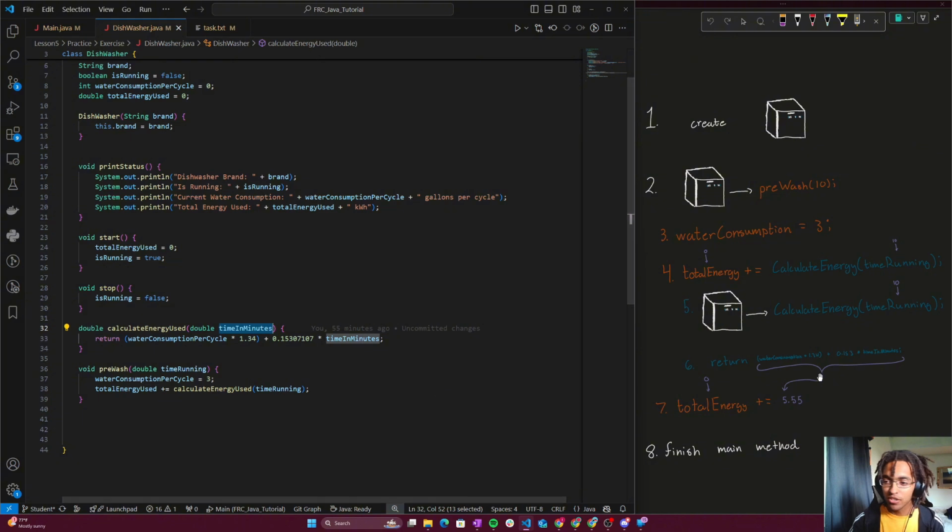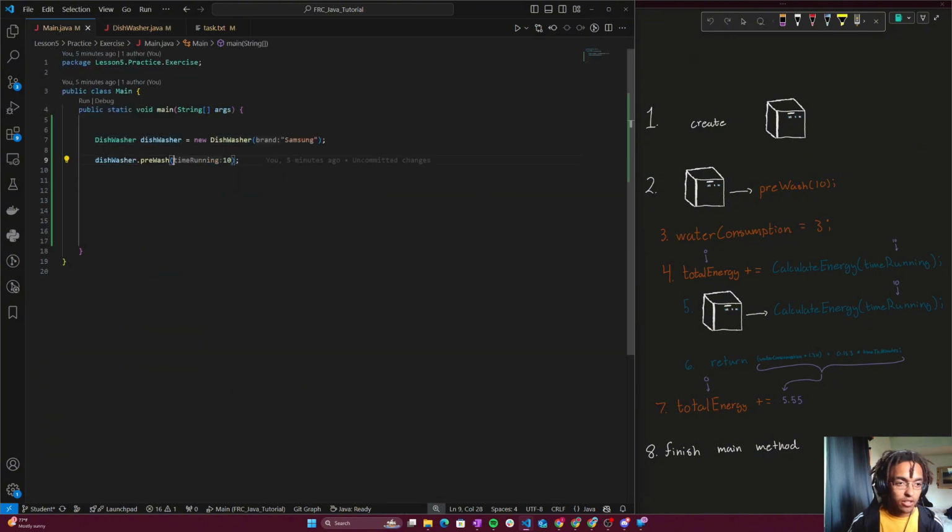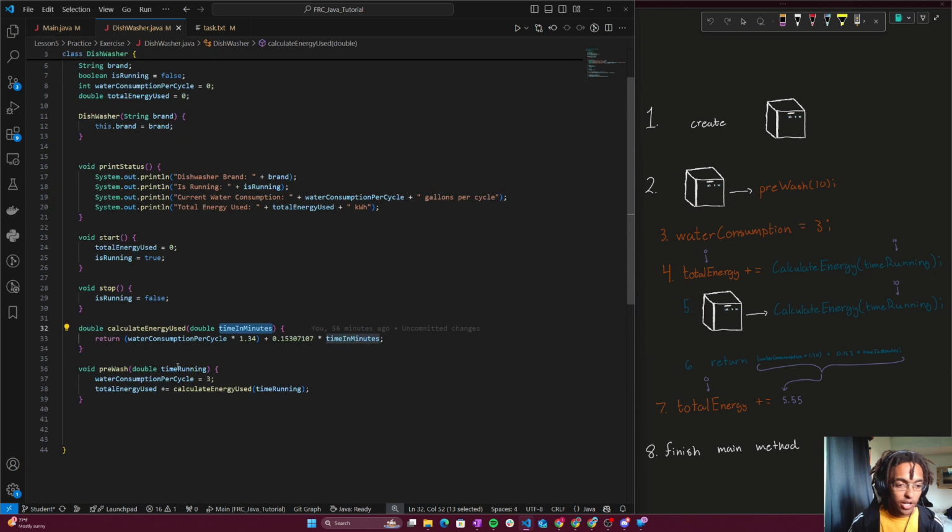And so because we made this pre-wash call over here, storing a value of 10 in our time running container, when we pass the value stored inside of here over into our time in minutes container, this is now going to store the value of 10 as well.